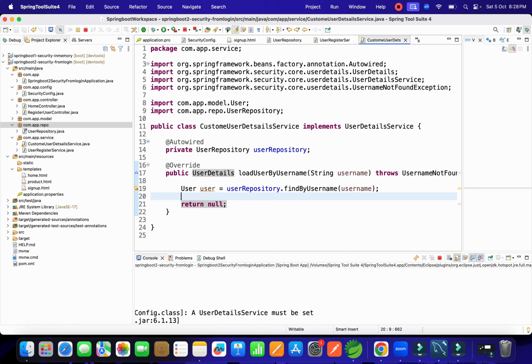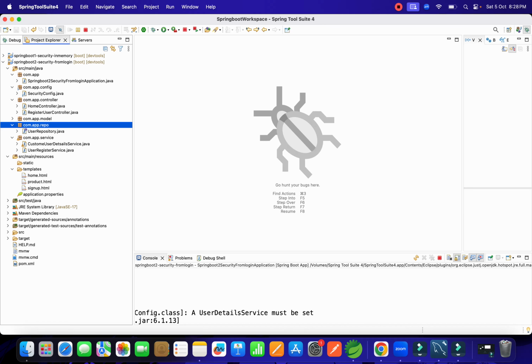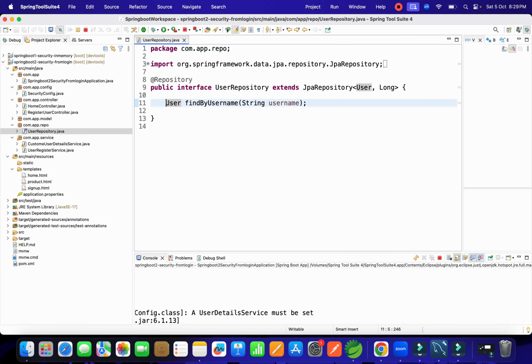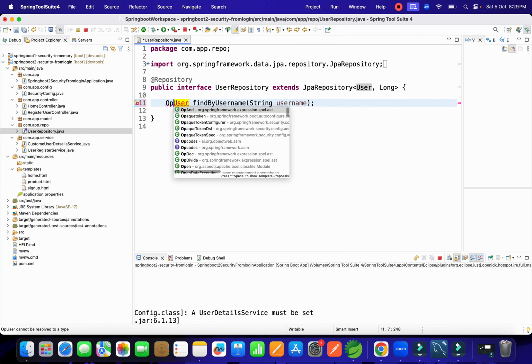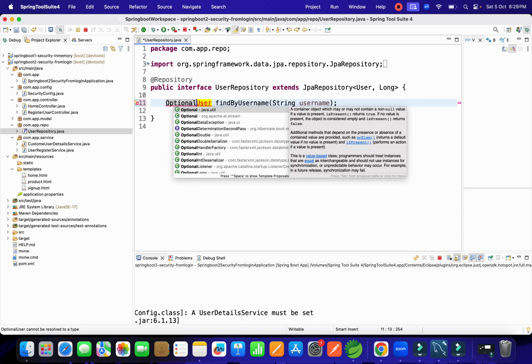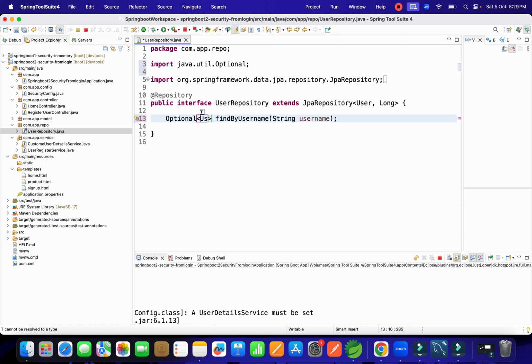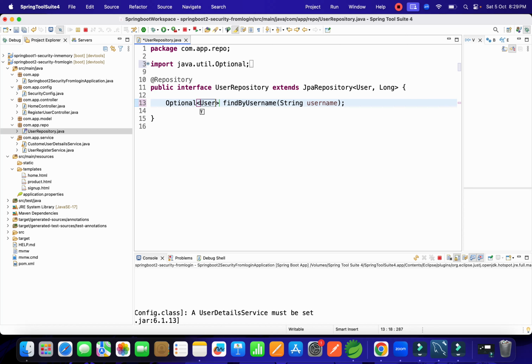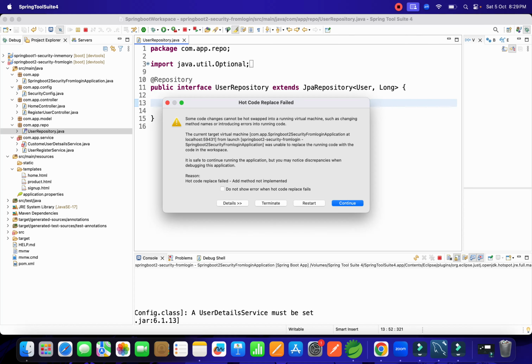Otherwise, in the repository class we have to handle it with Optional. So let me close all those files first. Go to the repository and we have to handle it with the Optional class, which is Optional of users, and then we have to handle it.